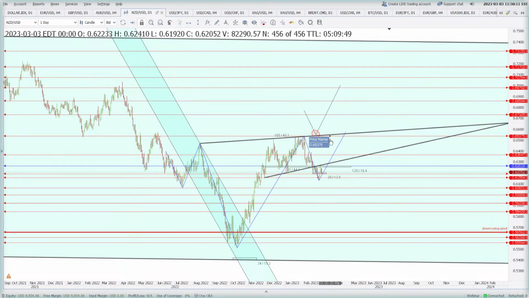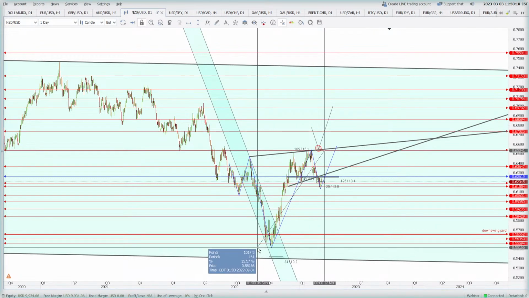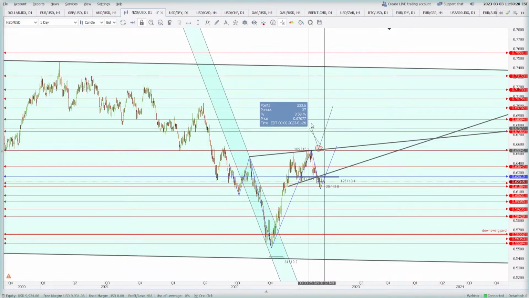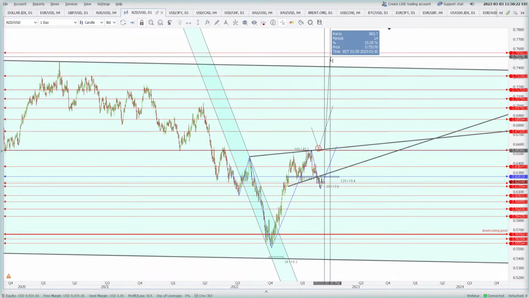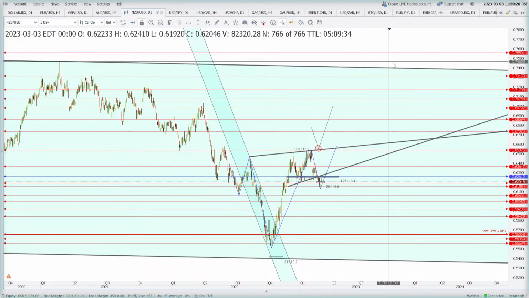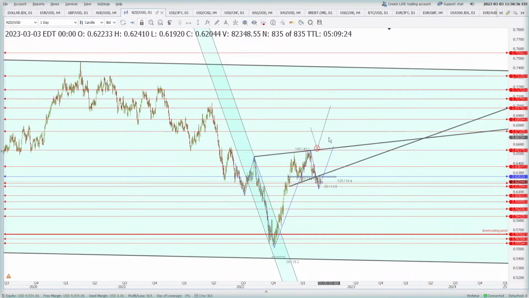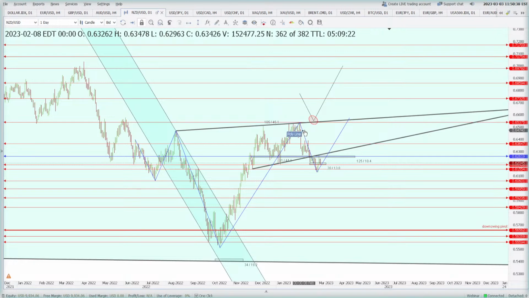Now if that is broken here, what is the potential take profit target? Well, for that you have to just check what is the height of this head. 1017 points, approximately 0.7557 area. This is here for some reason. Okay, this is the potential target in case the US dollar starts falling against the major currencies. In that case, New Zealand dollar will go towards that area.